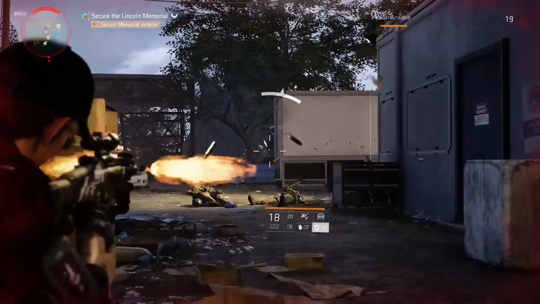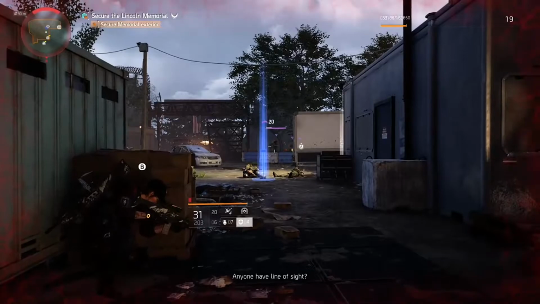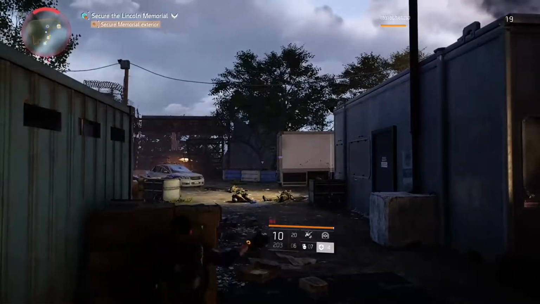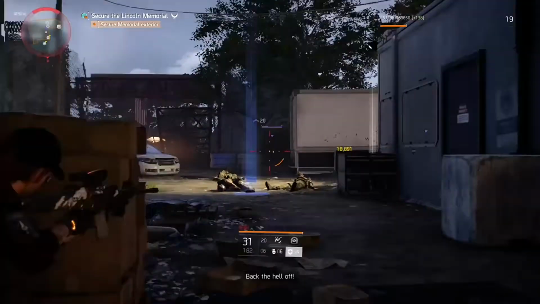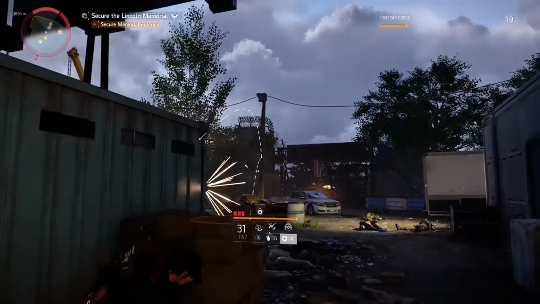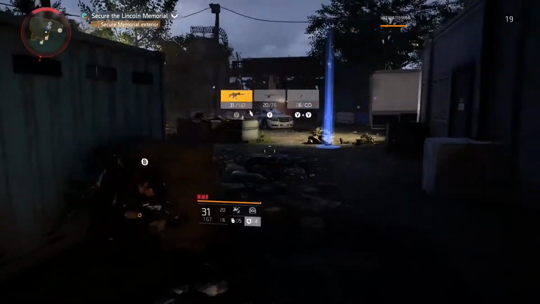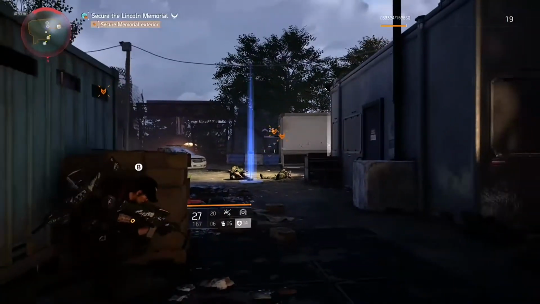Okay, this has just become throwing rocks at each other. Okay, you know what? Let's try out a grenade. There we go. There we go, got one. You seem really hunkered down over there. Let's see what happens when you're not. That didn't even hurt him. What?